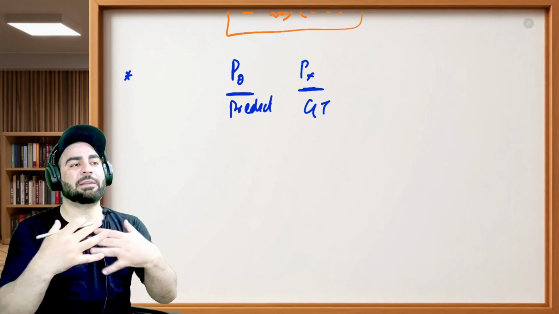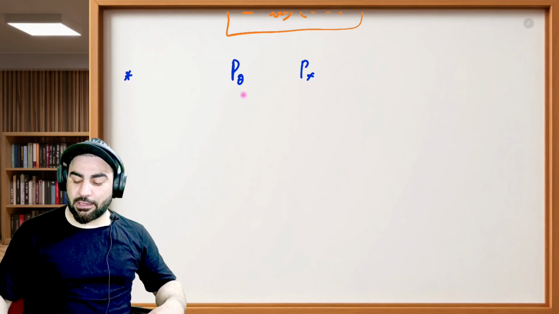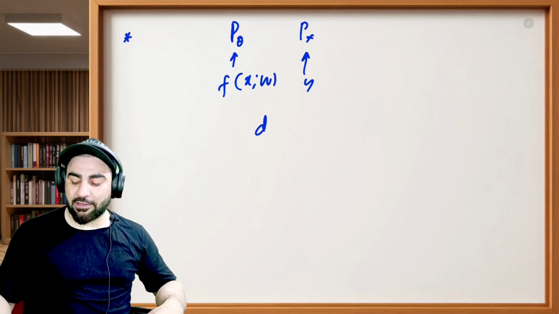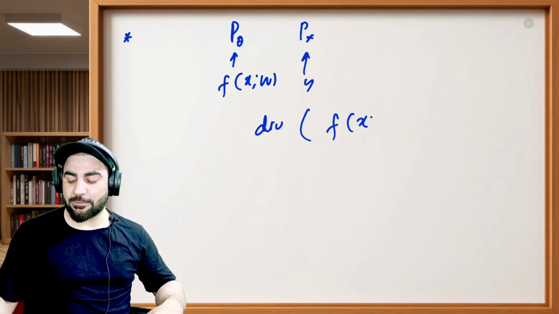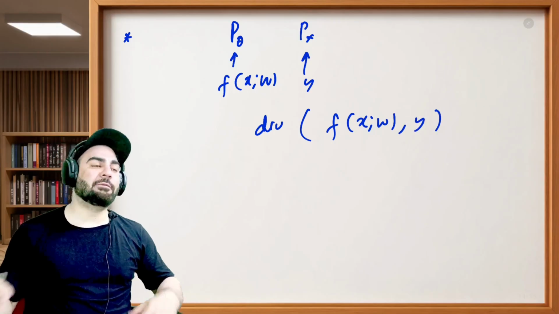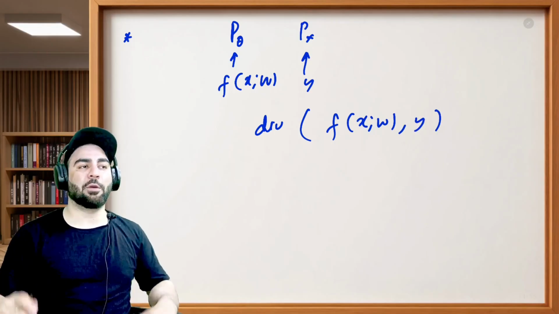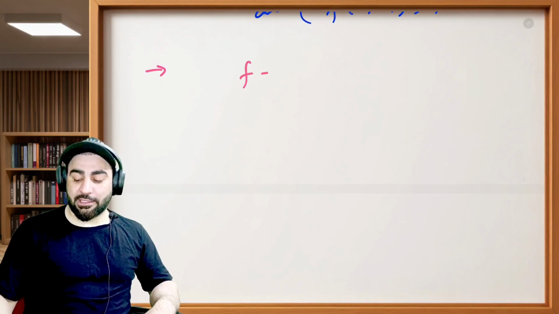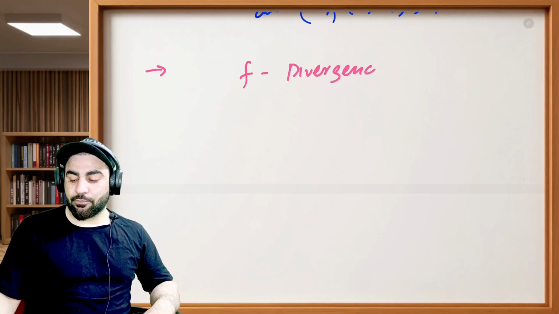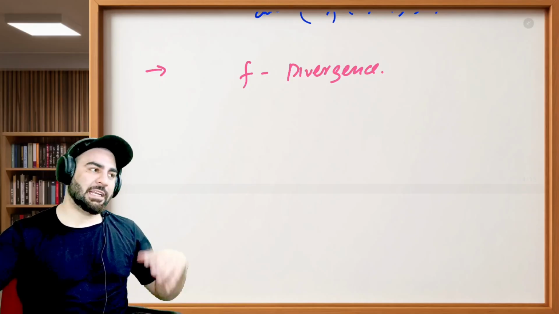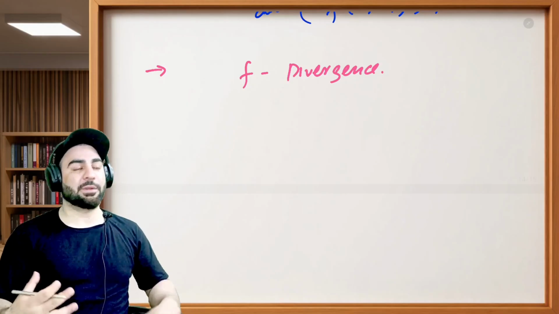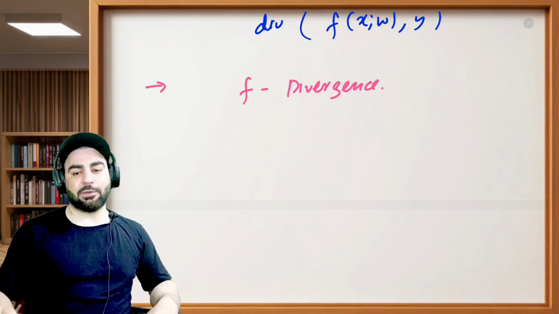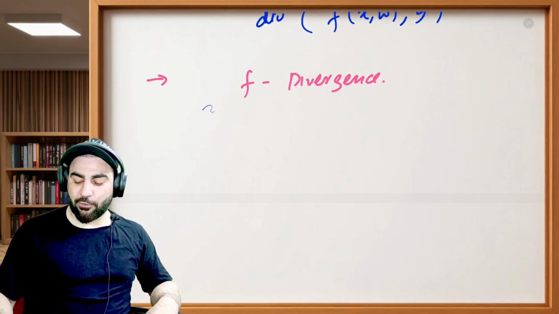How can you tell me a discrepancy? We said this is f of x, w, and this is my prediction y, and we had a divergence function which takes these two things as input and can give me some value, some sense of how much off they are, how much different they are. Now we'll introduce the concept of F divergences. What is this F divergence? It's a unifying framework. You might have just heard about KL divergences, but there are more than KL divergences. F divergence represents a broad category of divergences. It's a unifying framework in information theory.